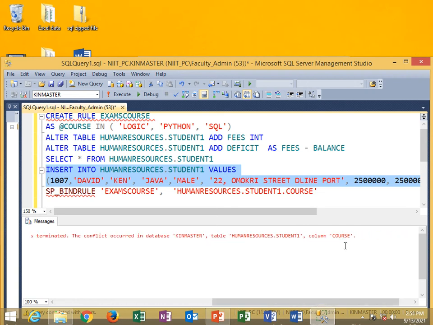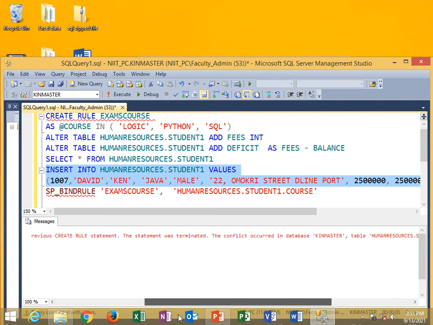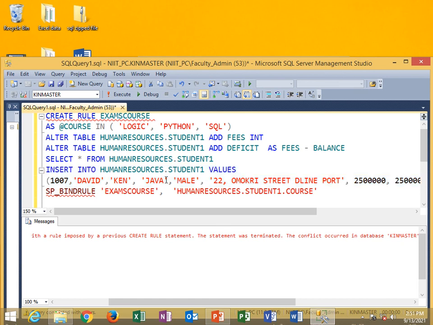So with this, you actually got a hint to know where your error is coming from. Do you understand? So at this point, you need to just go back and do what? And change your values. Microsoft SQL is quite friendly, that it's going to give you hints of where your error is coming from. So you can go back. So maybe I change this Java now. So let's say Python, for example. Okay, so let's execute again.